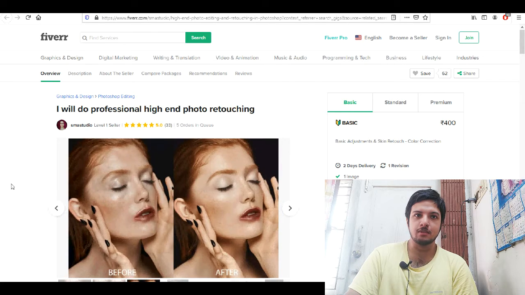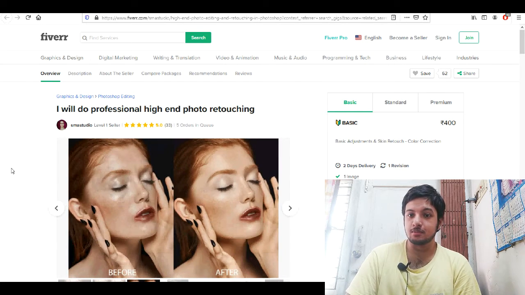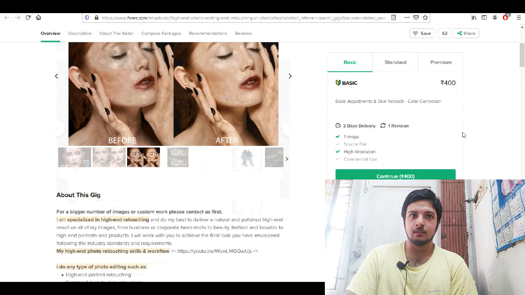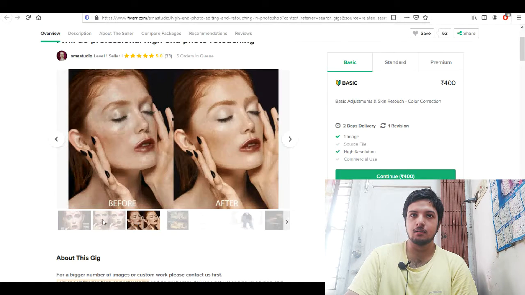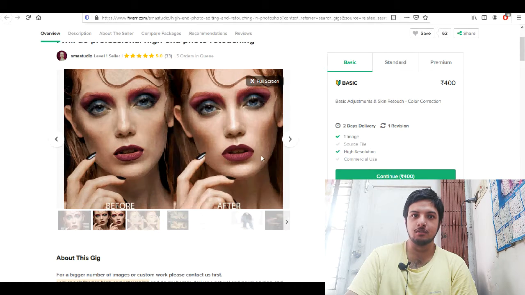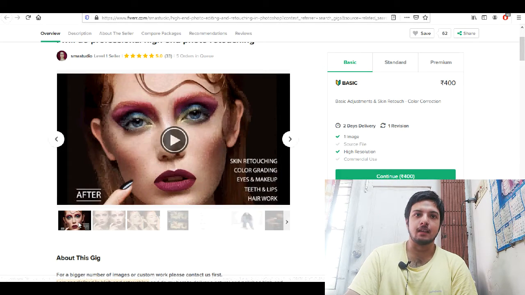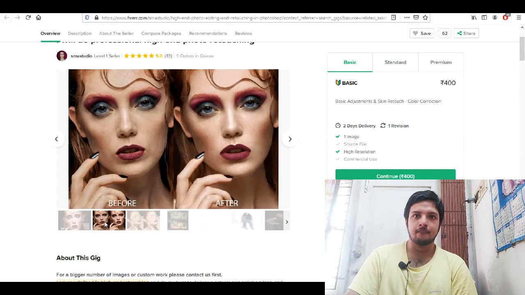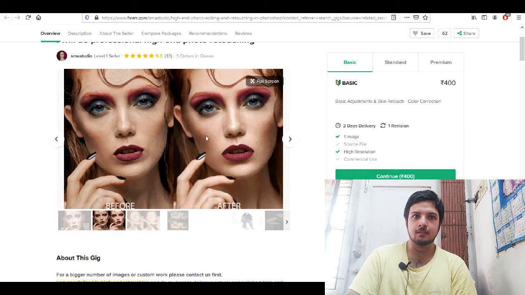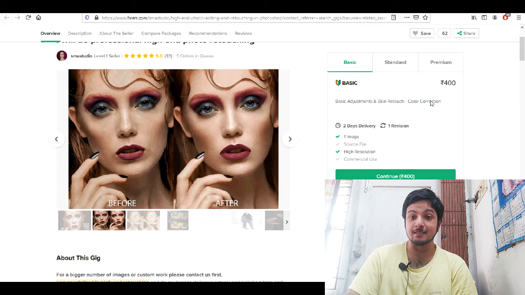Look, it has good reviews too, so it's easier to do this. Okay, so see here, let's see, yes, I can show. Okay, this one and this one looks good. And I guess photo retouching. Look, there are pimples and stuff like that. There's no pimples, and it can be done in a few seconds.